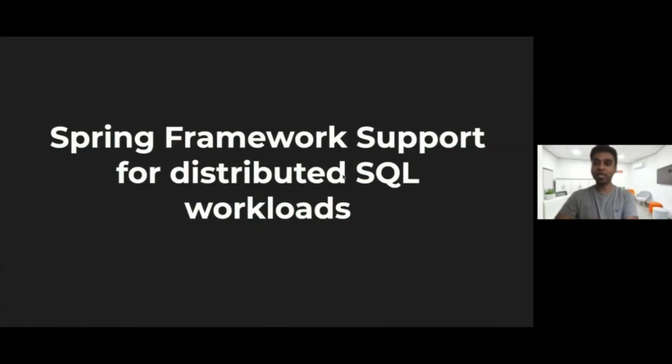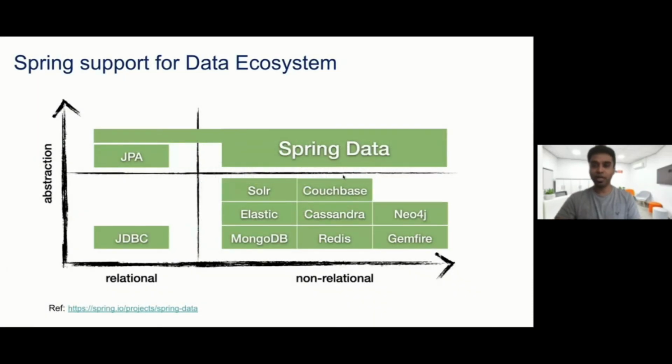Now, going into Spring framework support for distributed SQL itself. We all know Spring Data is one of the widely used Spring projects out there. Pretty much everybody who is a Spring user probably uses one of the Spring Data projects. It provides a really good abstraction for accessing data using repositories, right? You have a common set of APIs which you'll use for connecting to any database. Spring Data JPA and Hibernate are obviously super popular for connecting to relational workloads, and underneath they use JDBC drivers for doing so.